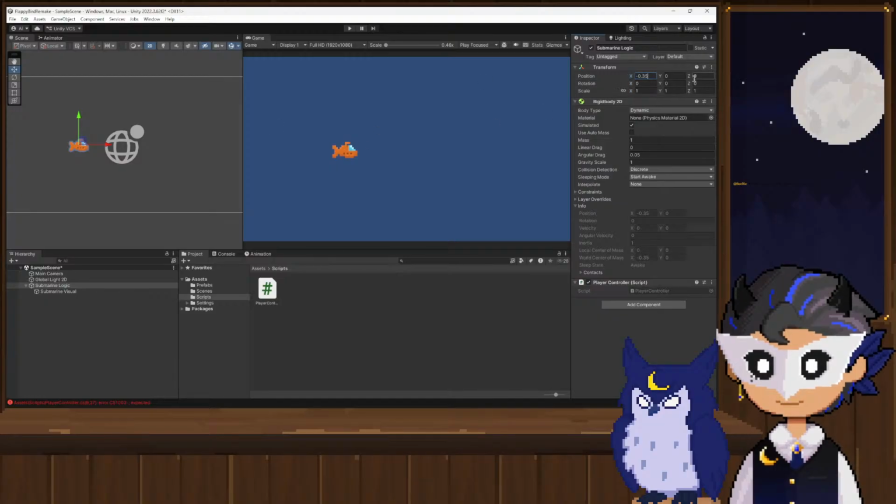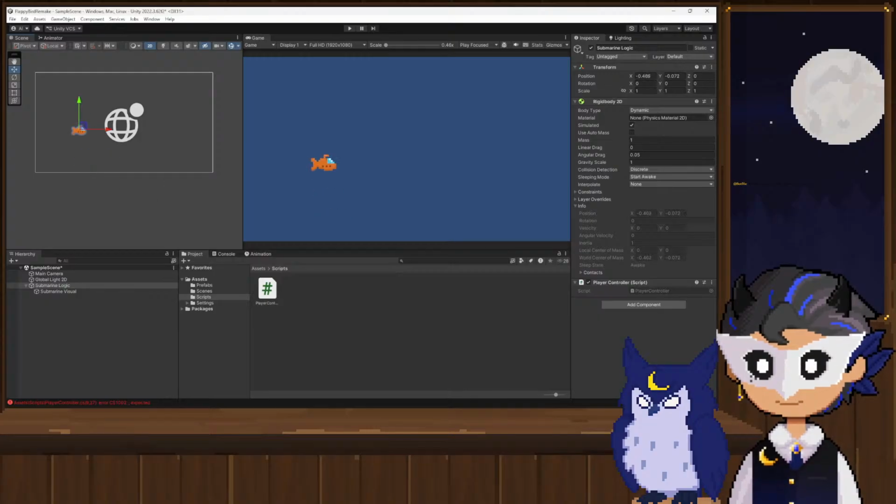That looks good. And then negative 0.3. Nope. Negative, and also let's try negative 1. That's too far down. Okay, so negative 0.7.